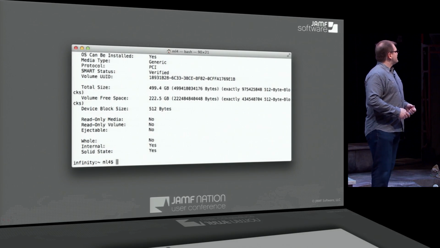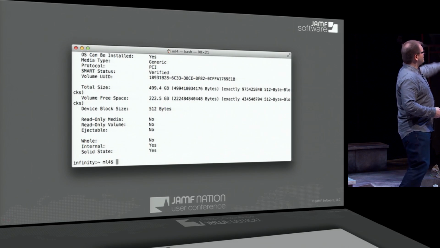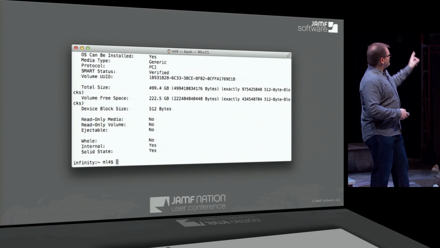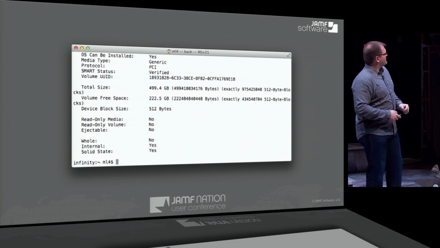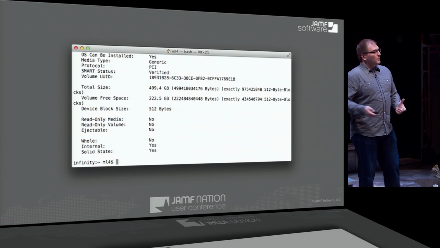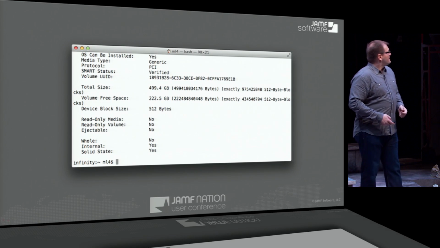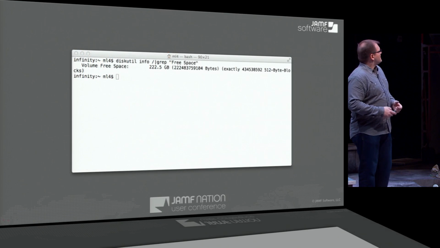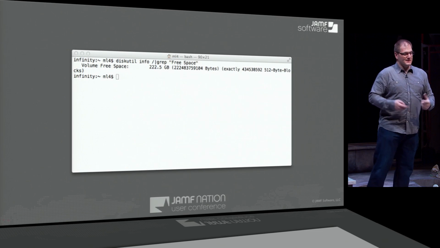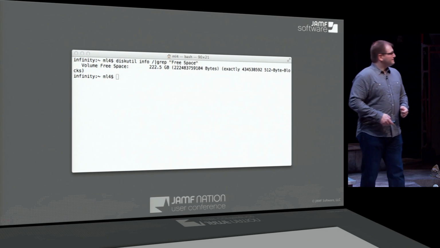So we take a look. This is first the output of diskutil info slash by itself. Whole lot of information here. In fact, there's even more than we see in that window. What I'm really after is right about the middle of this output: volume free space, 222.5 gigabytes. What I'm after is just the number of whole gigabytes to figure out if I've got enough space for this new partition. So the first step in that is running it with that grep free space, so then I just get that one line of output. We're going to refine that a little bit more as we take a look at some other tools.